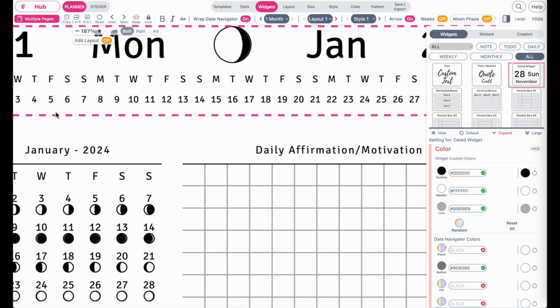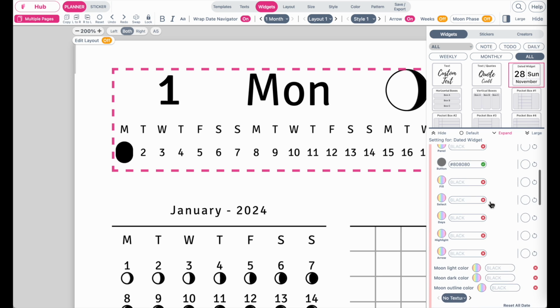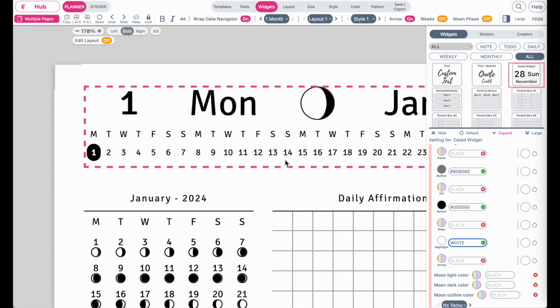Then next you see that it will also highlight the current day of the month, which here it highlights in black, and the text color is black as well. So we will need to change that. Either we can change the highlight. Let me see, I think the select is black. So if we here under select change it to gray, it will also change the selected highlight to gray. You can do it like this, or you can change it back to black, but then change the highlight color, the number itself, to white like this. Okay, so you can play around with the colors and see what you like.